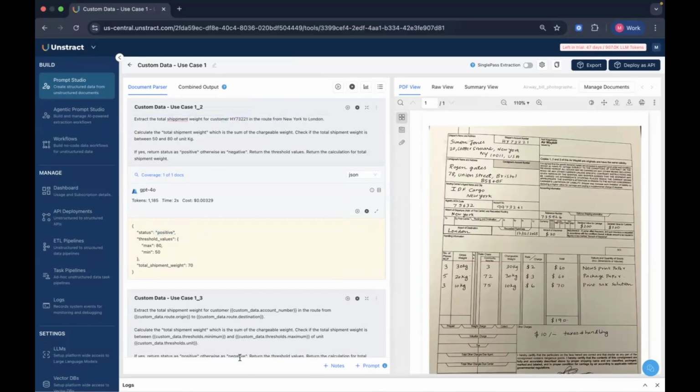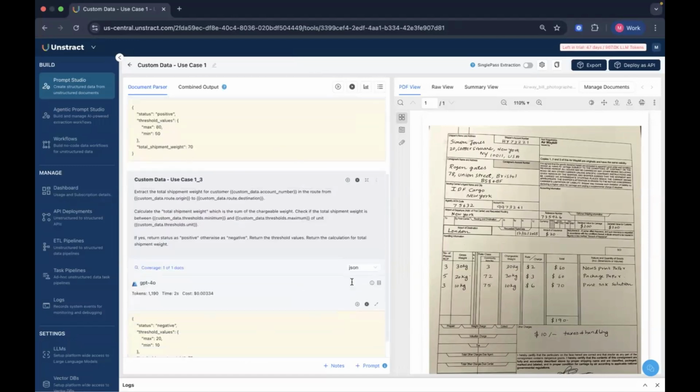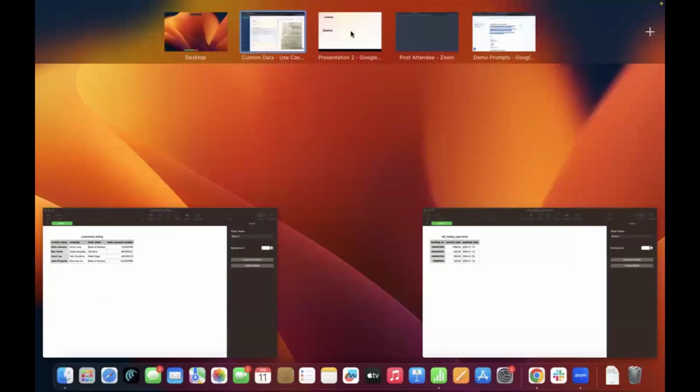So this kind of hints at the implications that your business might face if you fail to update the prompts in time. This is something that you can save your business from when you use dynamic features like the custom data parameter. So with that, folks, we took a look at how the custom data parameter works. And let me move back to the presentation.